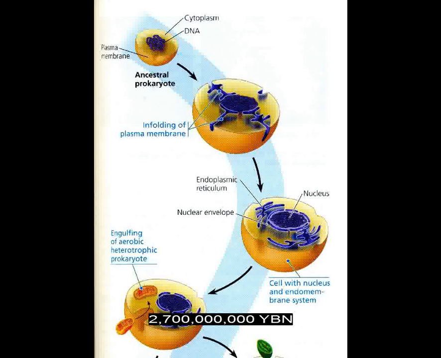The eukaryotic cell evolves, the first cell with a nucleus, the first protist. The nucleus may develop from the infolding of plasma membrane. There are some differences between prokaryotic and eukaryotic cells. In prokaryotic cells, the DNA is concentrated in a region that is not membrane enclosed, called the nucleoid, while in eukaryotic cells, most of the DNA is contained in a nucleus that is bounded by a double membrane.